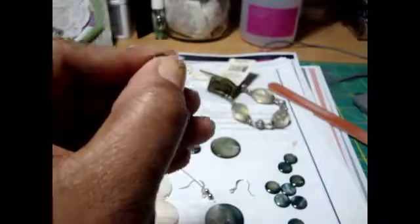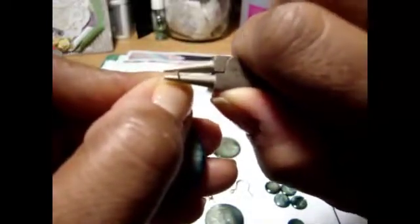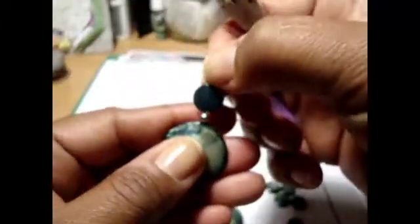So you have something like that. And then, I hope you guys can see this. You take this on the end, about right here. Take it on the end, and you twirl upwards towards the bead, like so. Now I can't see, so it's going to be kind of hard for me to look at it. And it'll kind of look like this. But you can tweak this how you need to. So let me see. I can do it that way. And then just mash it. And there you go. And you got that part.